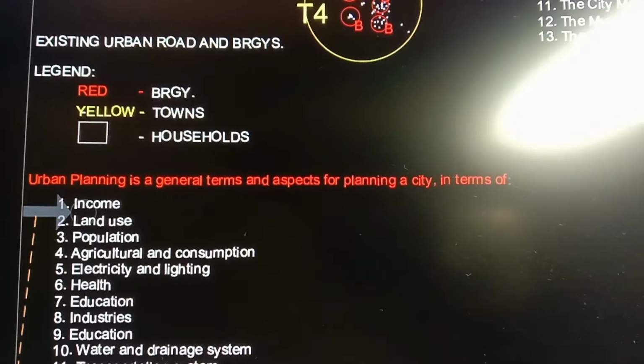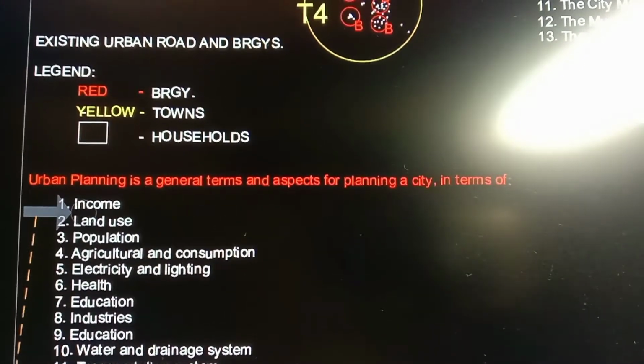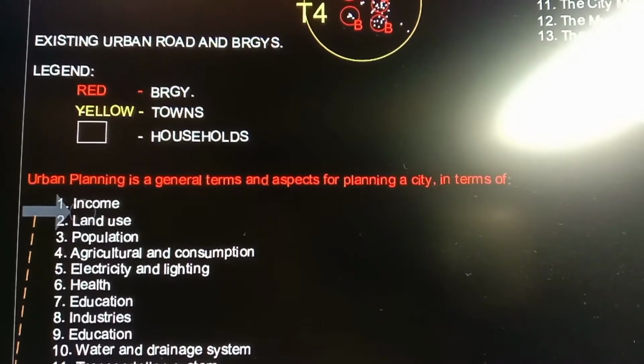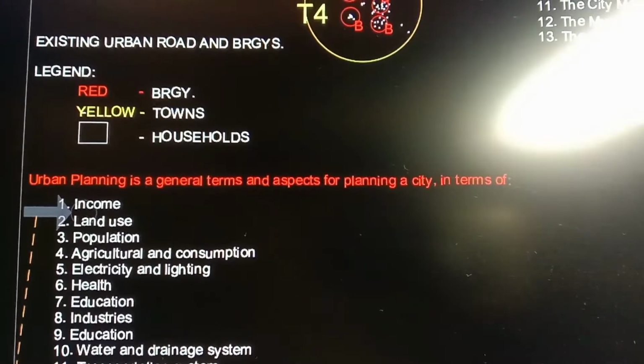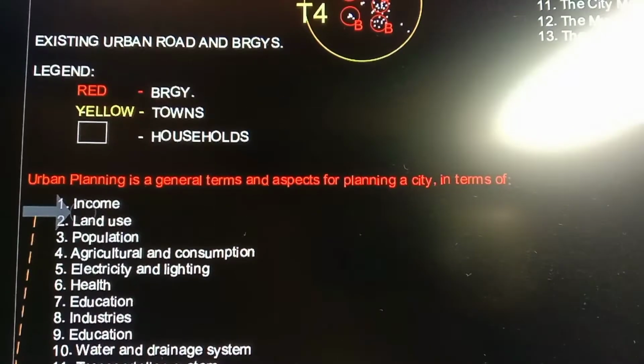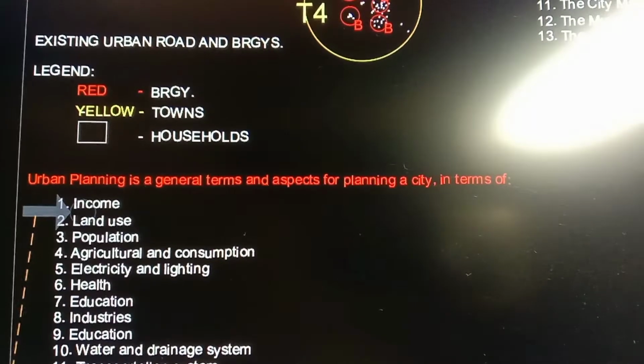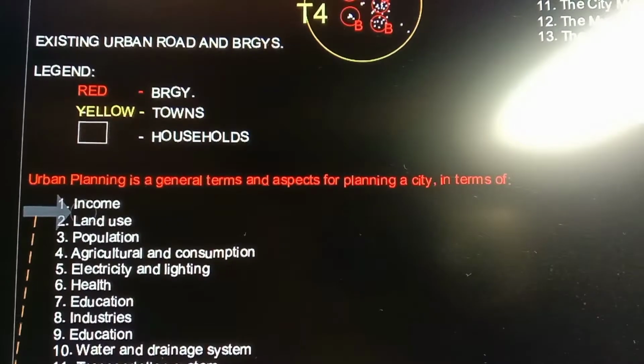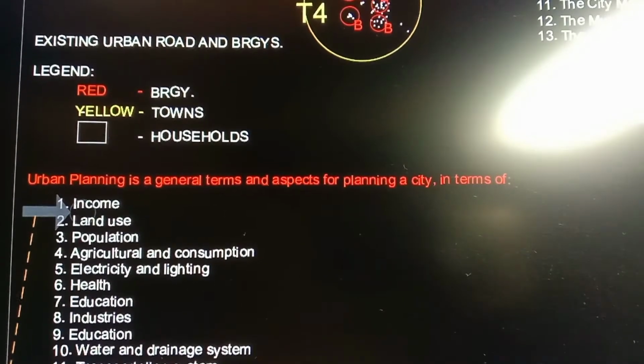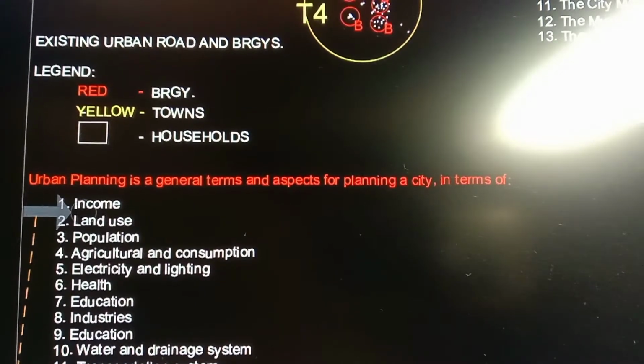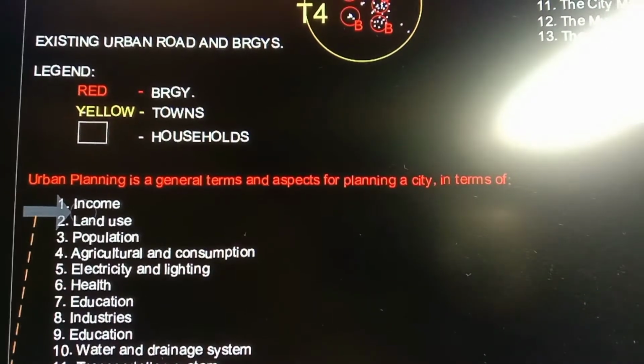And another one is building and housing. Okay, in a city, you cannot just build a building anyhow. There must be groups of buildings in order to have proper urban planning. All the residential must be in one place, industrial, commercial, and institutions must be in other places. We cannot just mix educational housing with the industrial because they are not linked to each other. Industrial is a very noisy area wherein they manufacture other items, so this must be segregated to a distance. That is how it is planned by the urban planner in order to become a city.